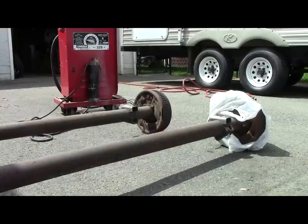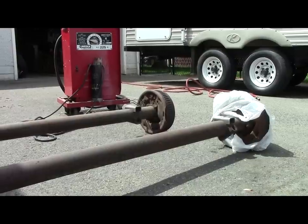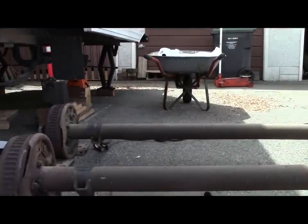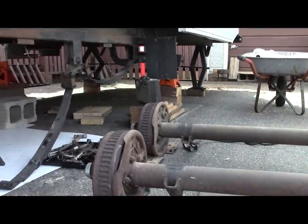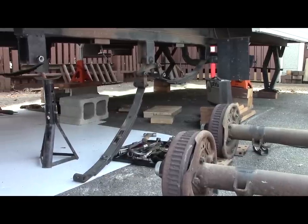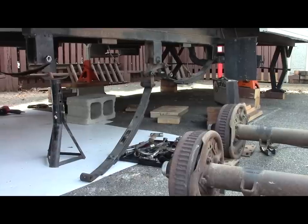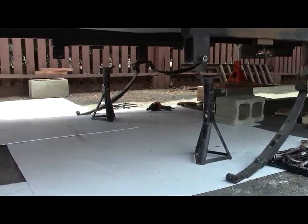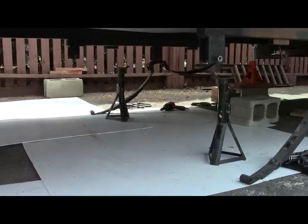With everything removed this project looks a little scarier than you'd think, but actually it was pretty straightforward. It's just a matter of unbolting the axles, lowering the springs down — and to do that safely I used a hydraulic jack; I have a little air jack that I built out of a truck airbag. I largely did this whole project by myself, and it's just a matter of unbolting, lining things up, welding on the new cradles, and bolting it back together again.